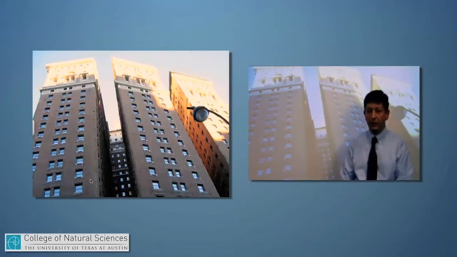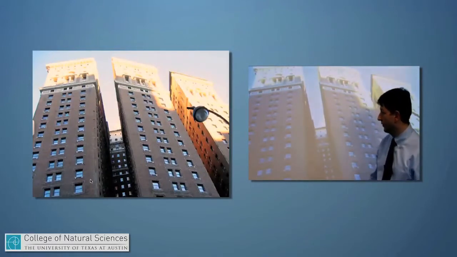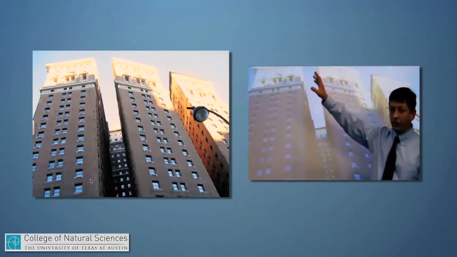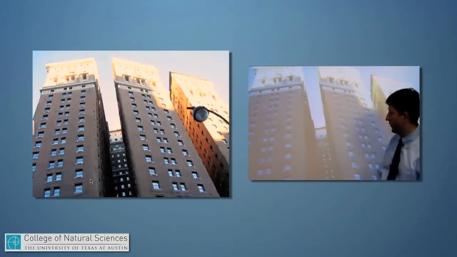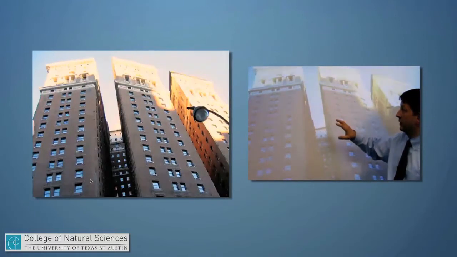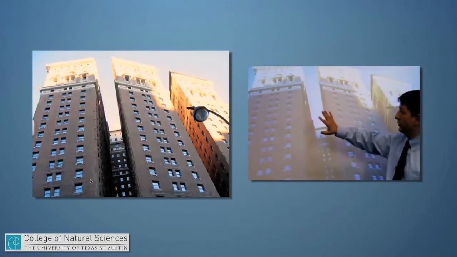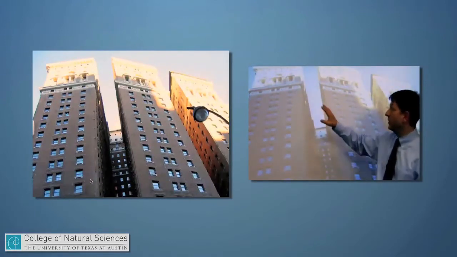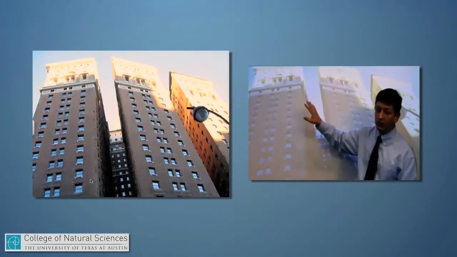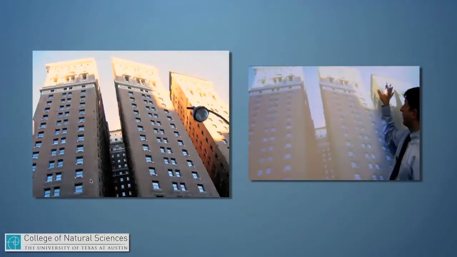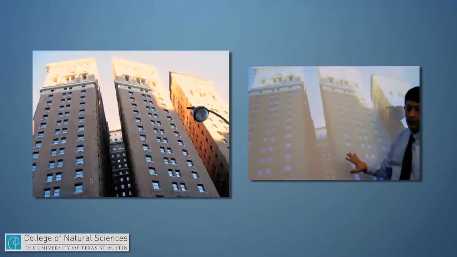I'd like to start with a photograph again, and here's a picture of a building or set of buildings in New York City. Once again it looks like the sun is off to our upper left here, this is the morning sun and we're standing down at street level. One can see where the sun is coming in and reflecting light down to us. What's interesting about this is these three different wings of this building are facing in three different directions, and yet we see light coming from this reflecting down to us, light reflecting from this wing coming down to us, and light reflecting from this wing and coming down to us.